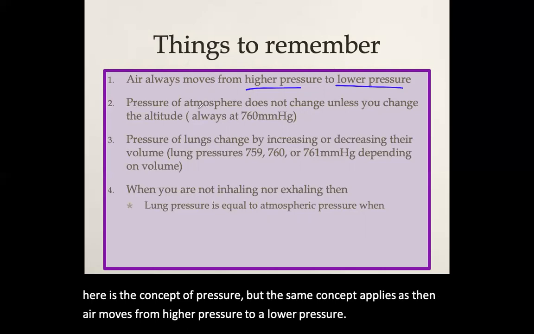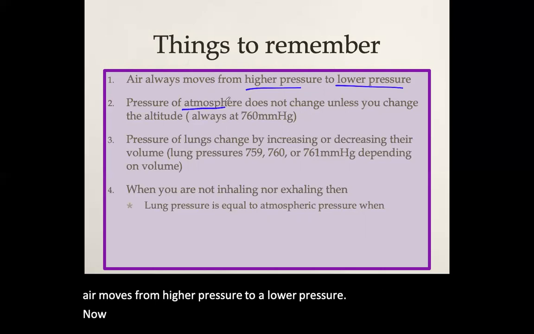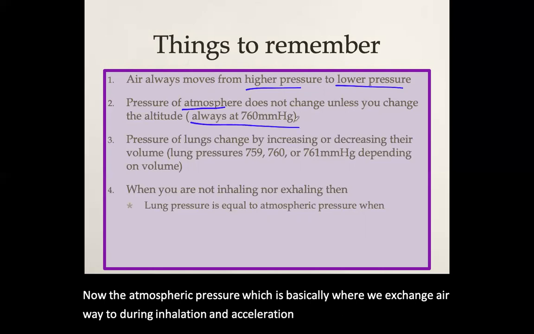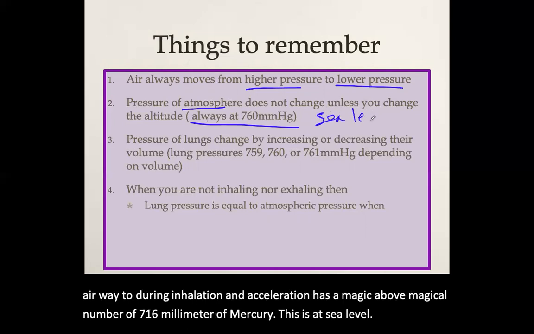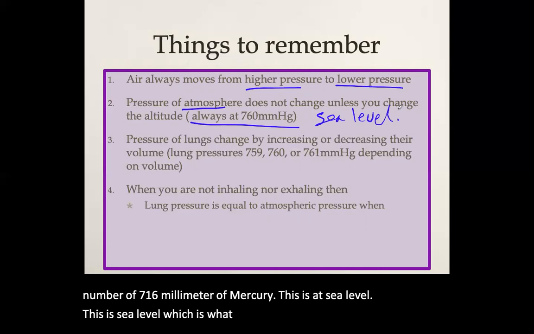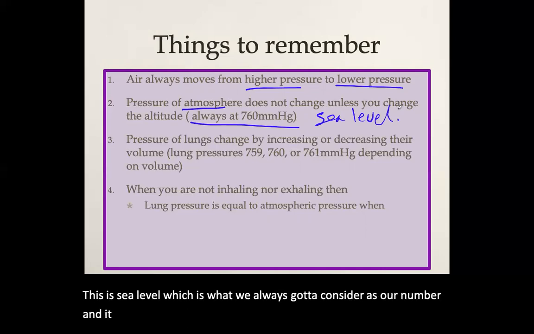Now, the atmospheric pressure, which is basically what we exchange air with during inhalation and exhalation, has a magical number of 760 millimeters of mercury. This is at sea level, which is what we are always going to consider as our number. And it doesn't change regardless of whether you're doing inhalation or exhalation.